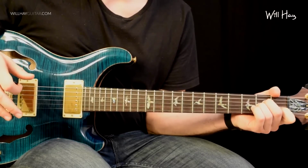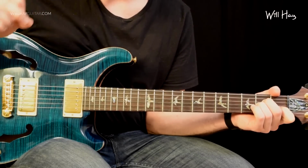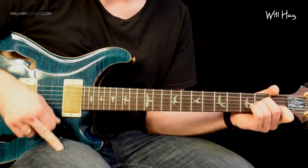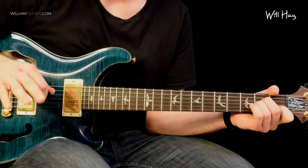And hopefully you might start kind of feeding back or making some nice sounds at this point. And what you need to do is keep count. So as you strum it, that's beat one. So it's going to go 1, 2, 3, 4, 1, 2, 3, 4, 1, 2, 3, 4, 1, 2, 3, 4. So that's four bars of letting it ring out.